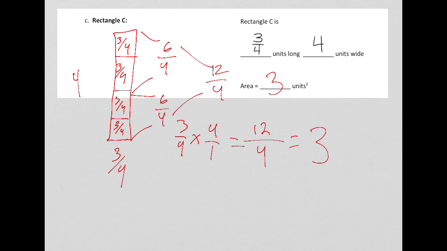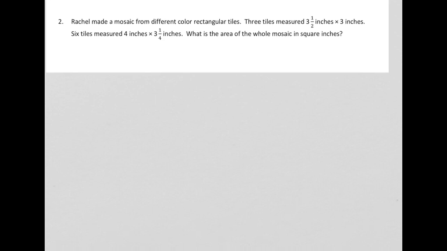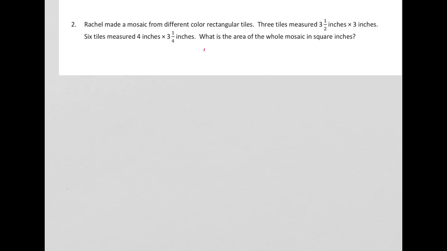So this is all about finding the area of a rectangular shape that has fractional side lengths. And we're using this tiling method just to make sense of what area is, and that area is made up of the space inside, and tiles help us with this. Now we're going to eventually start using just numbers, but I like using these tiles at the beginning to help us kind of get an idea. We're going to try one word problem, and I'll tell you right now this is a complicated one just in terms of steps.